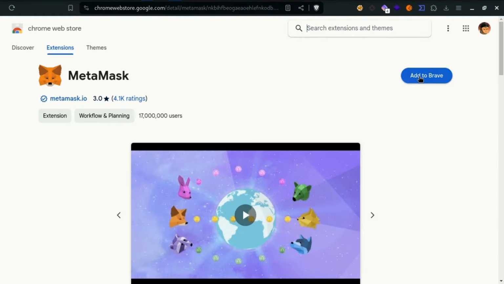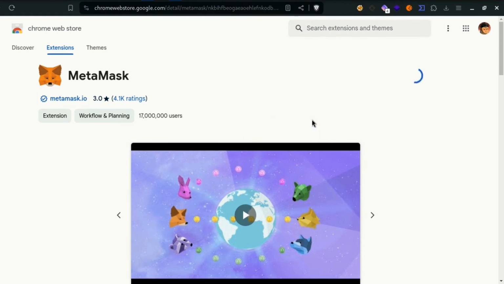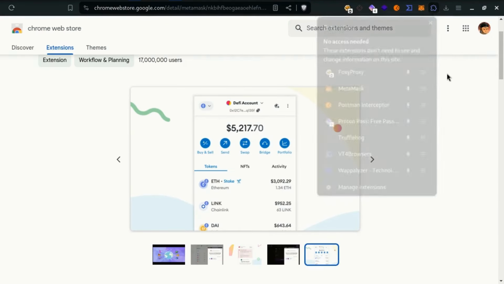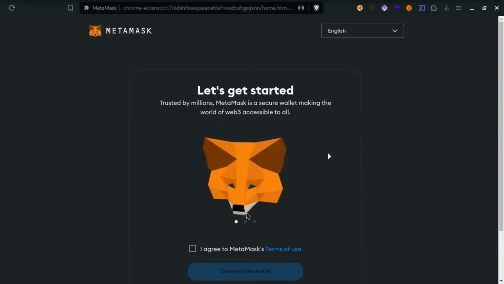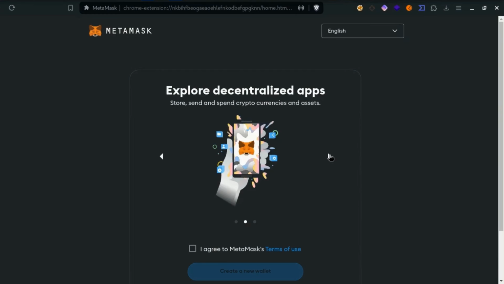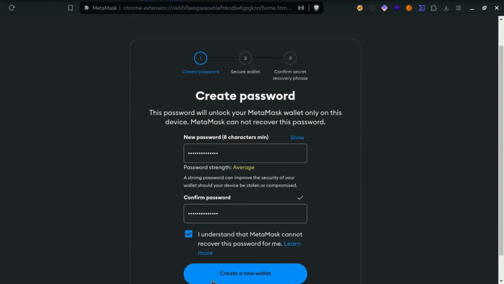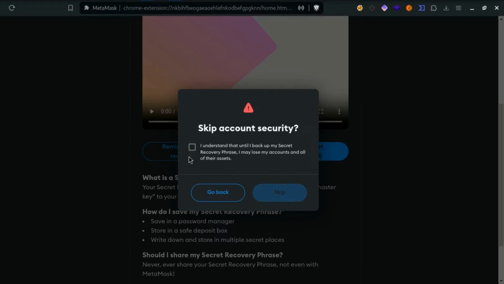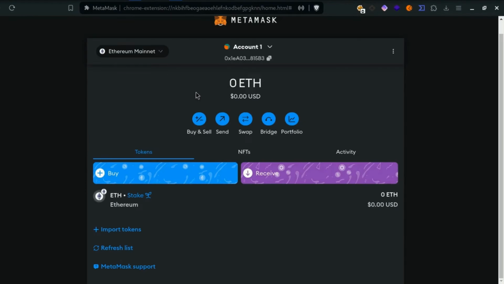So let's start by clicking on the add extension button, and once this is done downloading, I will pin the extension to the browser here. And alright, let's use this extension just as a regular user would, by creating a new wallet or importing one, if you already have a wallet. Then I will set my password and every other detail. So once this is done, we can explore the interface by trying to test every input.